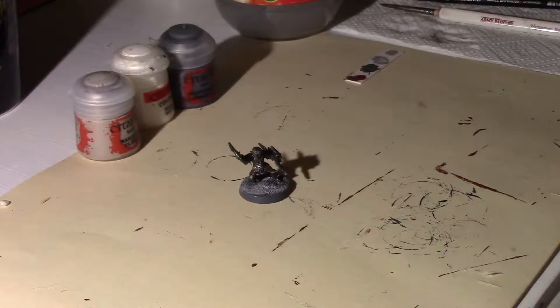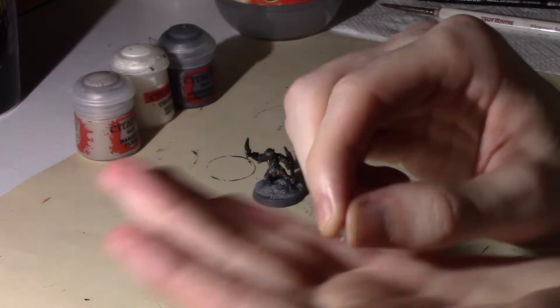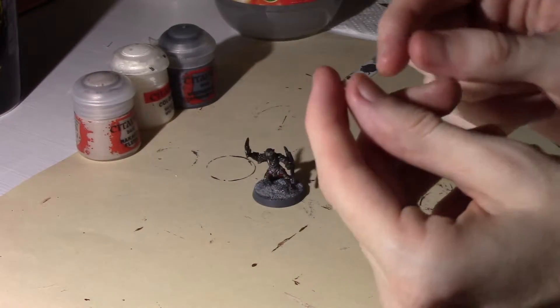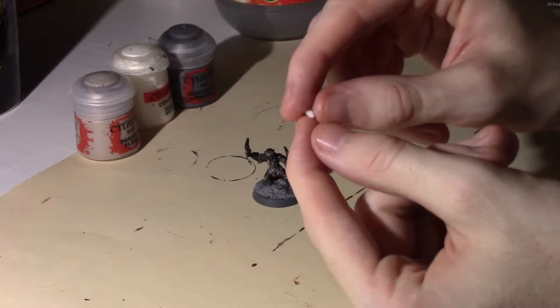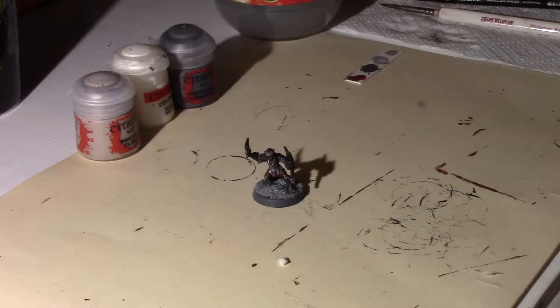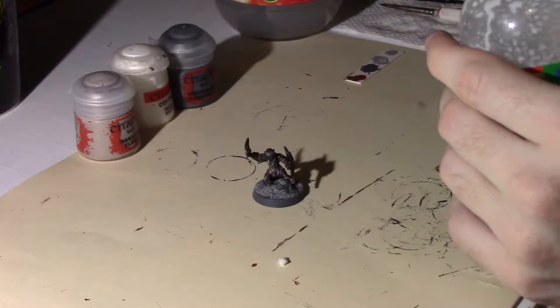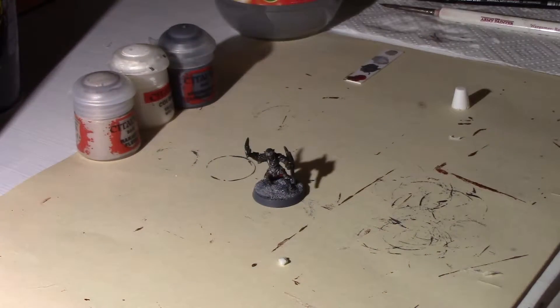Now that's done, it's time to add any little extra bits. Sometimes I add tufts or stones. For this base, I'm just going to be adding this little white stone from the Citadel Basing Kit — I've got a couple laying around and I've been trying to use them up. They've got these really white stones mixed in and I really like them just as they are without paint. To attach it, it's pretty easy: just get an old brush and a little bit of PVA glue, put a little out on some paper towel so you don't put too much on the base.